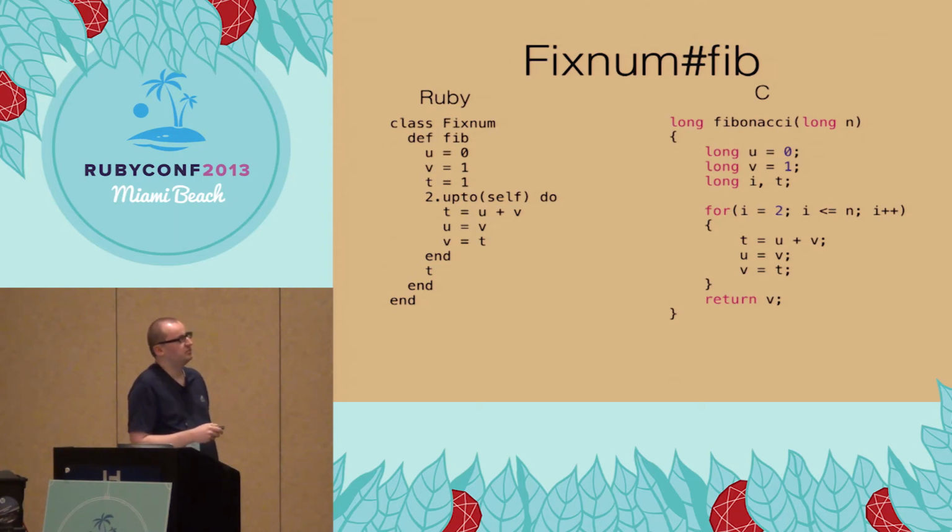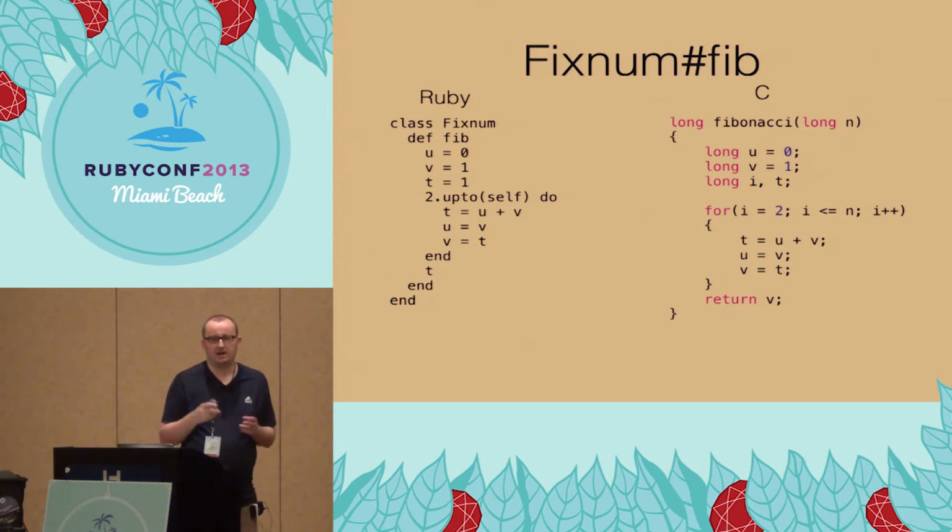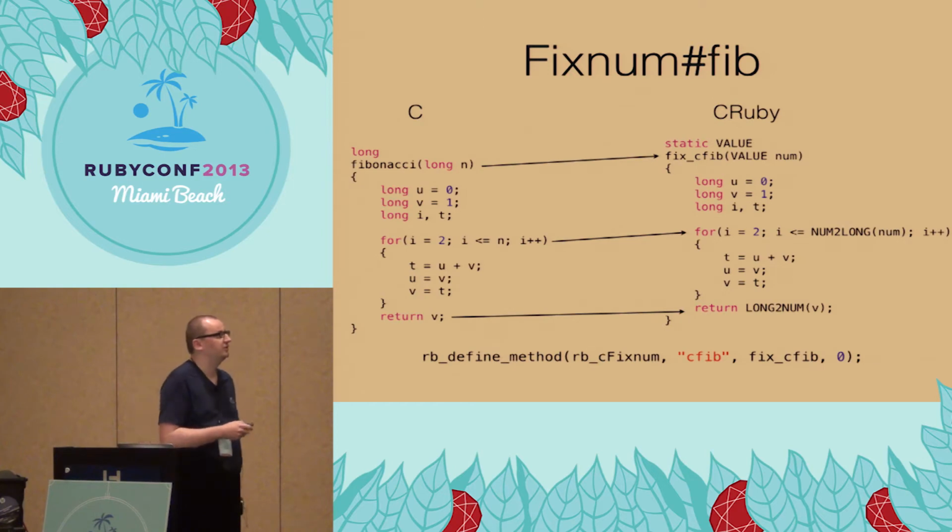The problem is that you cannot really use C implementations directly, because remember that Ruby only knows about objects, and C only cares about memory locations and pointers. So Ruby doesn't really understand what long is. Ruby only understands those VALUE objects. So you have to convert the plain C implementation into what I call the CRuby version, the version that's aware of objects. The way you do it is you change the signature of the method. Instead of taking a long and returning a long, you take a VALUE, reading between the lines that it's an object, and then you return a VALUE.